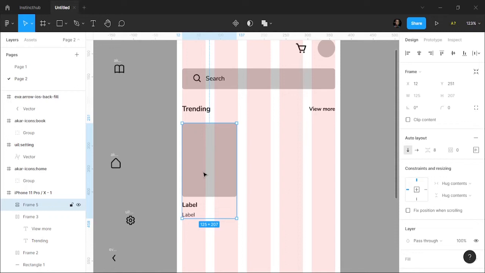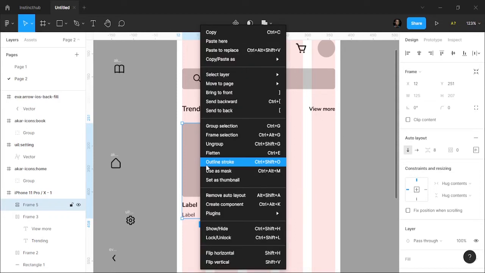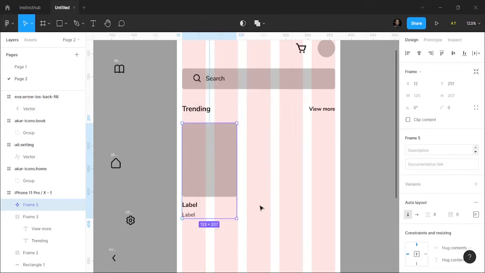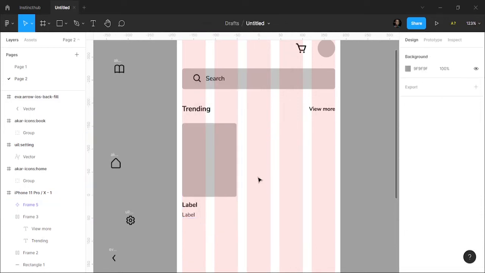At the beginning of the video, I spoke about components. If you cannot remember, you can pause the video, go back and listen to what I spoke about again, so you get the idea of how it works. To create a component, I right click, go all the way down and click on create a component. But the shortcut is Ctrl Alt K for Windows. So I've created my component.